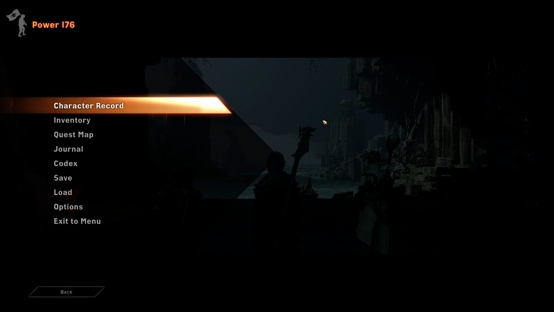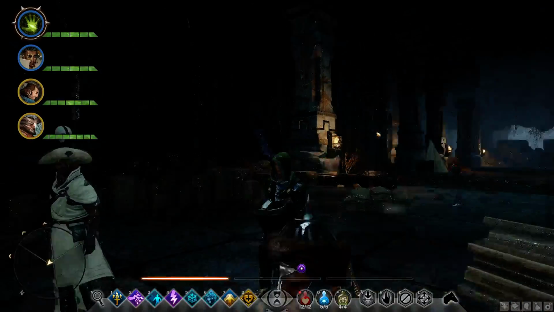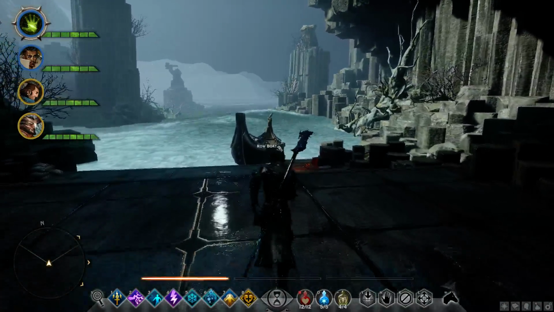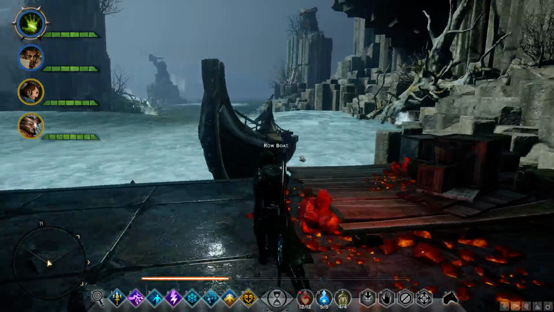Hello and welcome back to Dragon Age Inquisition on Nightmare. I've decided what we're doing in this episode. We're gonna go fight this dragon here on the Storm Coast. Take the boat out to sea and I'll show you what we're looking for.